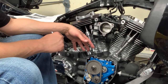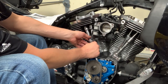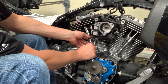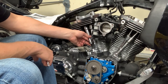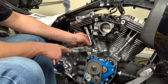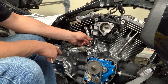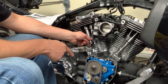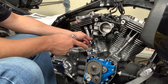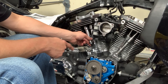So what S&S says in the manual is that you get the push rods so that they're just contacting at the lifter and at the rocker, and you should be able to still spin it freely like that. And so then once you do that, you need to tighten it an additional four turns and then lock down the lock nut. Once you have that done, you're supposed to wait 30 minutes before you do the next one on that same cylinder, and then you can let it bleed down, and then move over to the other cylinder and do that side. So I'm gonna go ahead and get this adjusted, and then I'll probably move on to the oil cooler while I'm waiting, since this is gonna take a while.